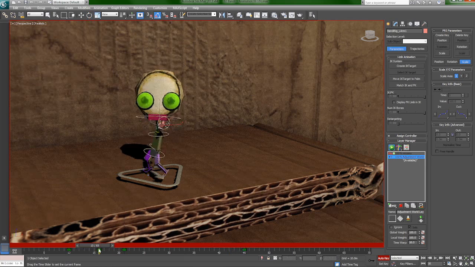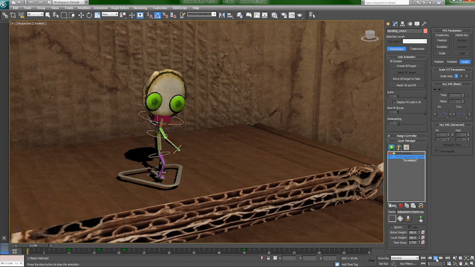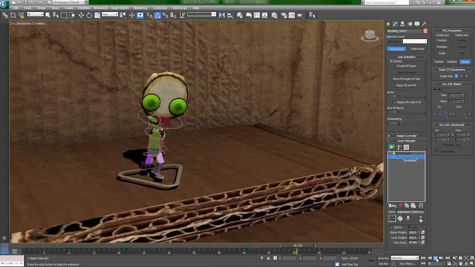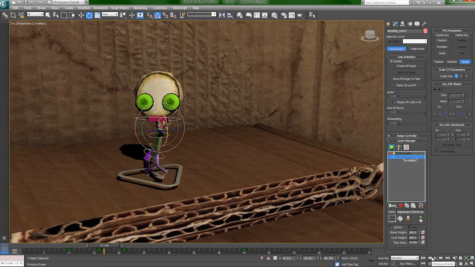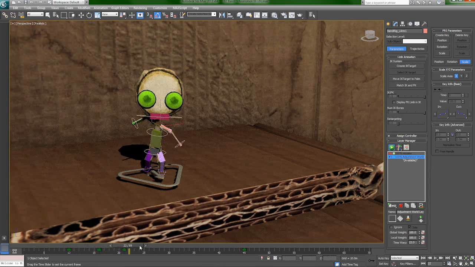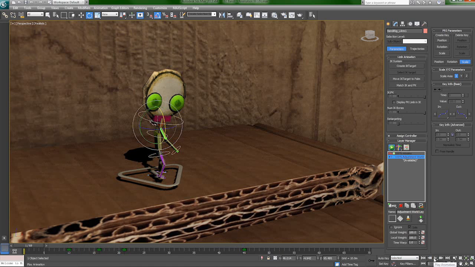So the animation store is a really powerful way to add animation to your scenes, whether you're a seasoned veteran animator or if you just need to get something done and out the door by 5 o'clock. So lots of different ways of doing animation with the character animation toolkit. And you can also send this out to other applications such as Autodesk Maya and Motion Builder. So let's take a look at that.